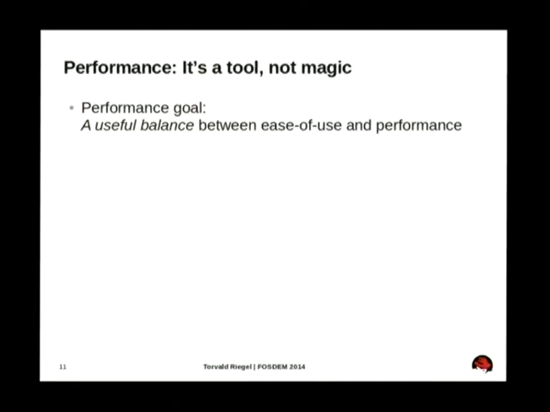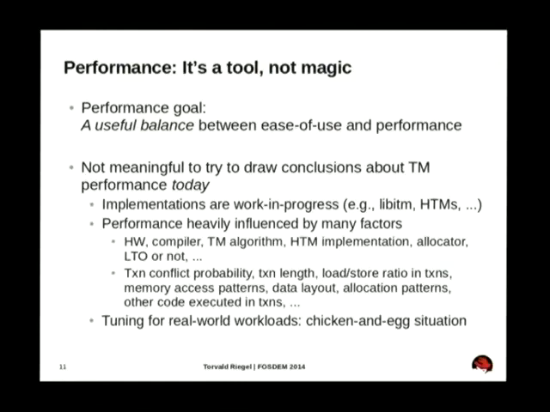The goal is always to make it simpler, except when considering some corner cases, and then we see how good we can get. And currently it looks like performance can be decent. And the other point is that right now I don't think it's meaningful to try to draw conclusions from TM performance. This is also one reason why I don't give you any performance plots here, because it would mostly be misleading. And I'll tell you why. So first of all, the implementations are work in progress. libitm is work in progress and has not seen a lot of tuning, for example. The HTMs are first generation hardware implementations. I would claim that they're also work in progress. For example, they lack features that would be very useful for hybrid software-hardware TM implementations.